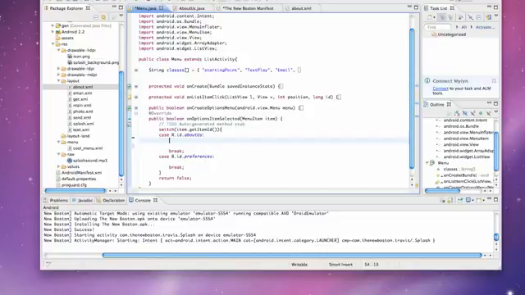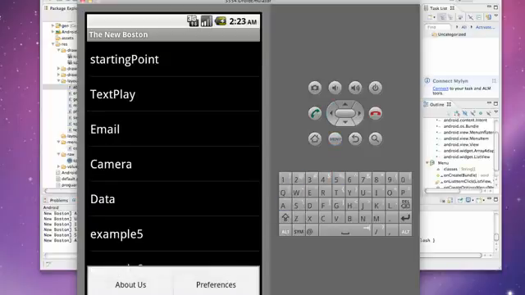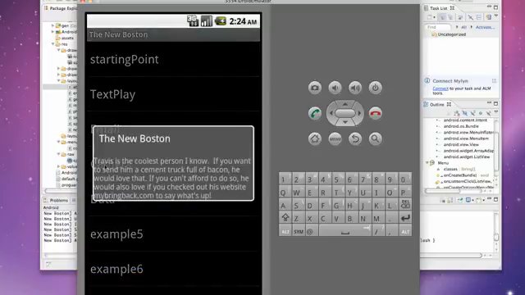What we're going to do in this tutorial is a theme. Pretty simple tutorial, pretty quick, but I'll show you what a theme is real quick. As we hit our menu item, it gives us our menu inflater, for the most part gives us two menu items. Set up this About Us, and this is what a theme can do. It just makes a transparent background and displays this thing that says Travis is the coolest person I know.